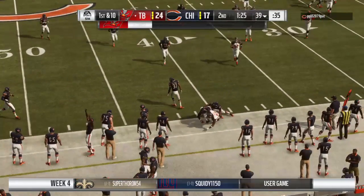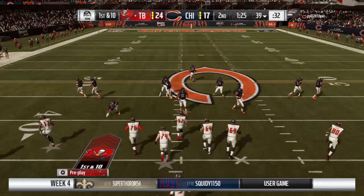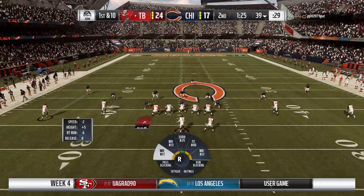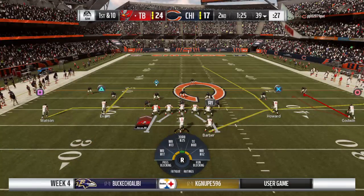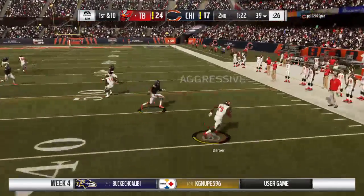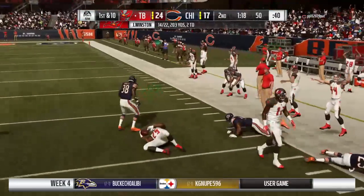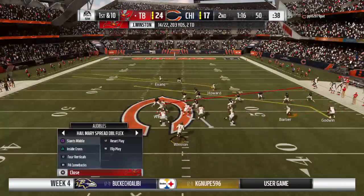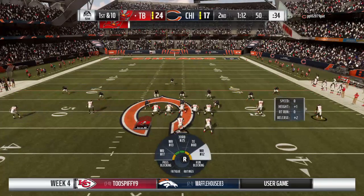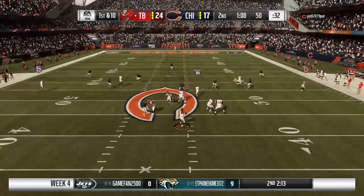Nice job, nice patience right there. Put him on the right side, let him work his way across, put the ball in his hands, and let him work his way upfield with a catch. Winston now closing in on a 200-yard first half through the air. It's 1st and 10. Jameis to throw it. Throwing for his running back, and he's got him complete. And he gets this one to midfield before he's brought down. 11 more on that one, and another first down. And with that completion, he's now north of 200 yards here in the first half.